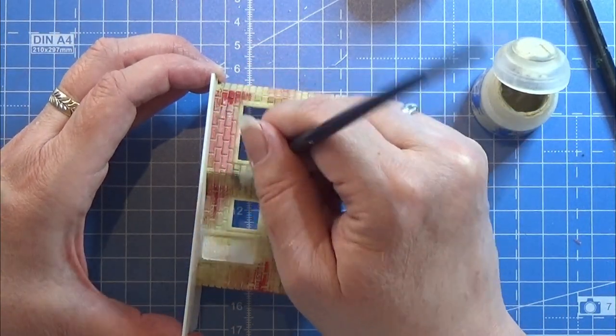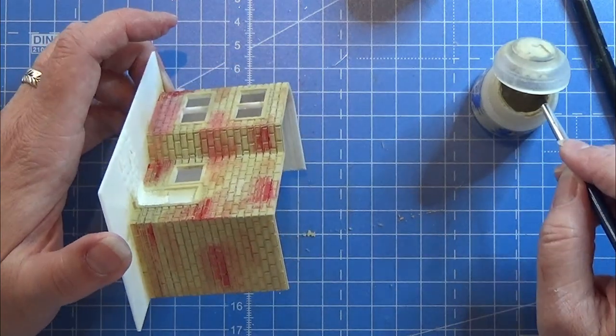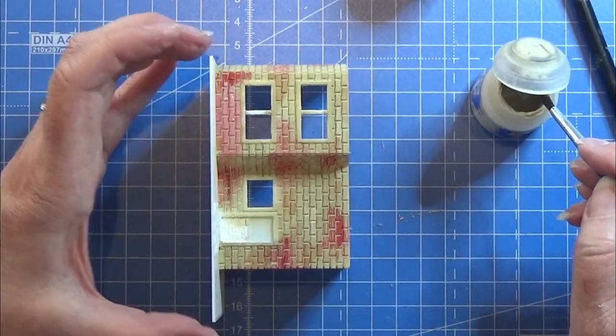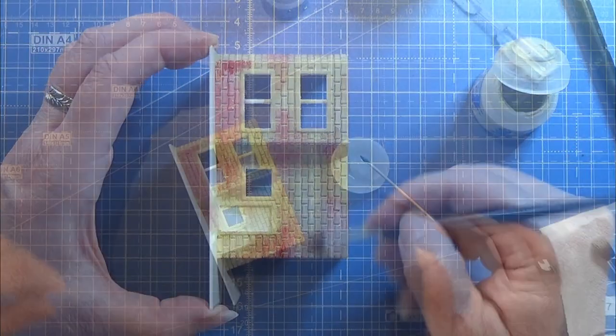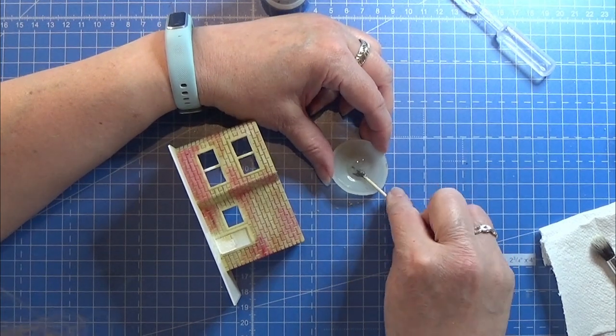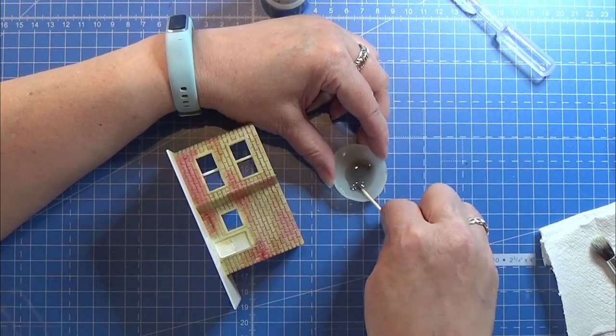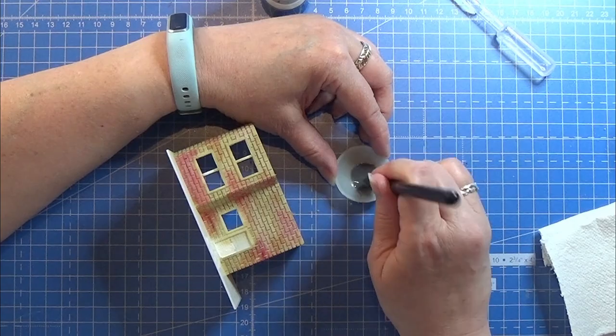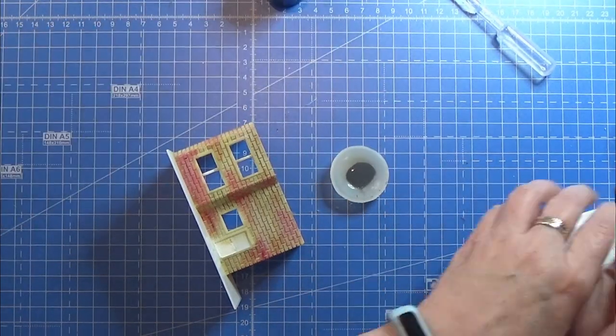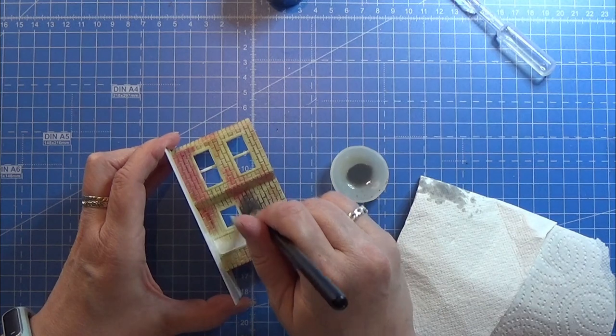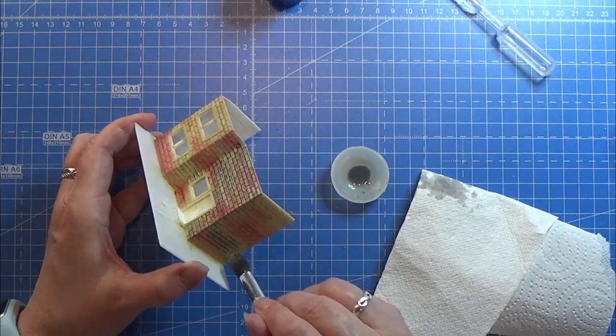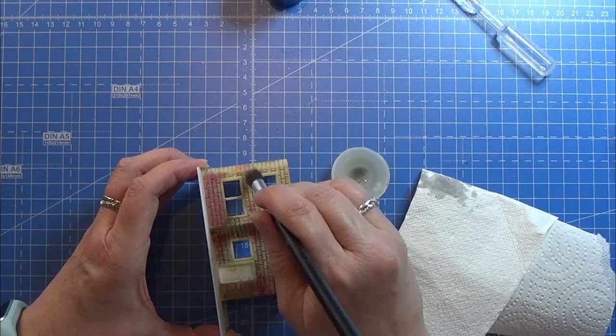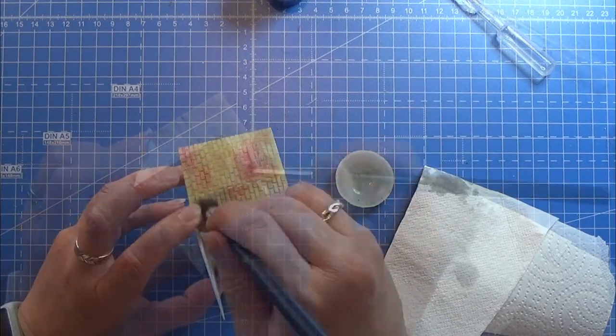When that was all dry, I went back in with the light brown color from the background and painted a little over the red ones to tone it down. Then I made a wash with water and a tiny bit of black paint, mixing that together and putting it all over the bricks to make them darker and to create the grout between the bricks so they come forth a bit more.